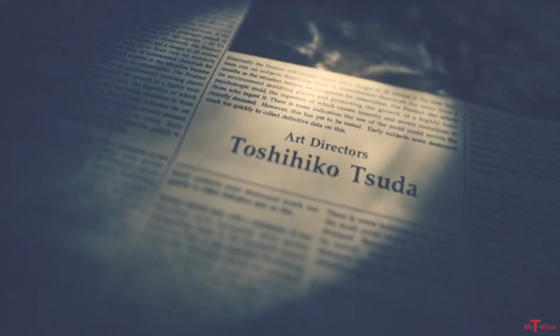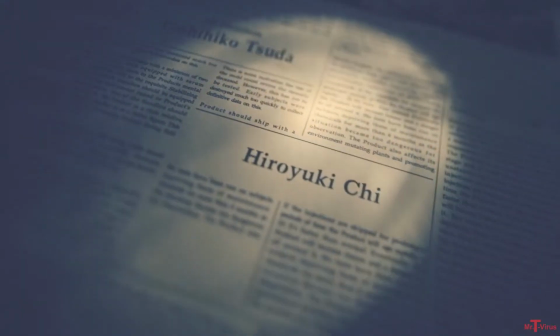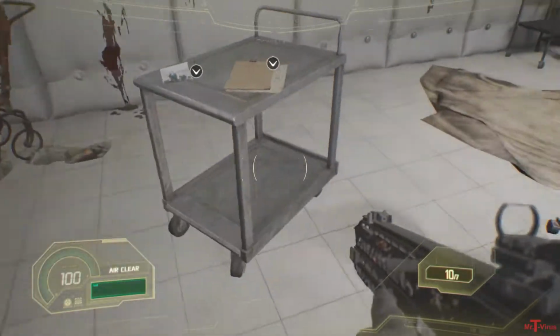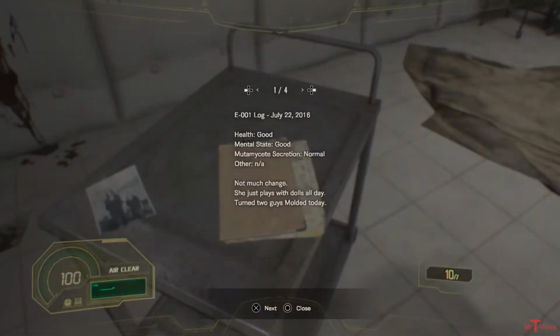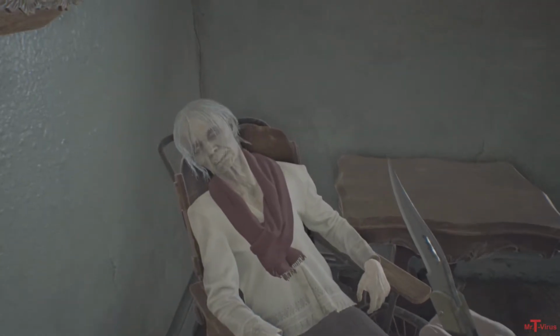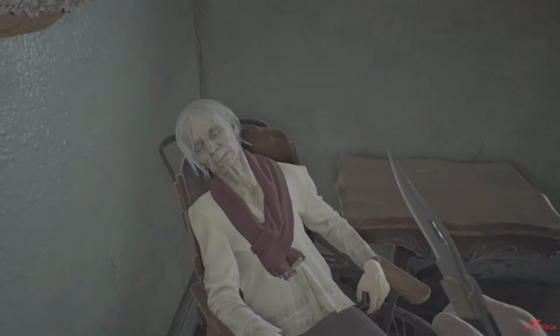And that's when I realized that this inconsistency was brought to my attention by people who didn't even bother to play the DLCs. That's right, in the Not a Hero DLC, I came across this document just sitting out in the open that confirms Evelyn does in fact throw up. In fact, she threw up on August 26, 2016. What do you want me to prove next? That she can poop?